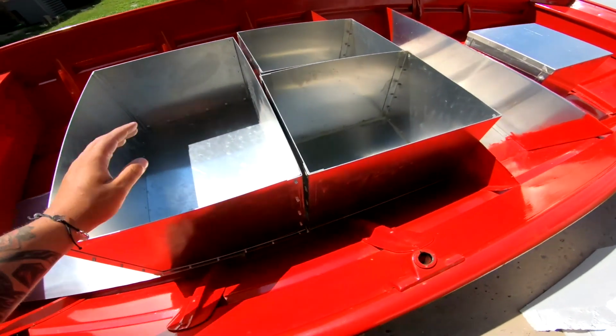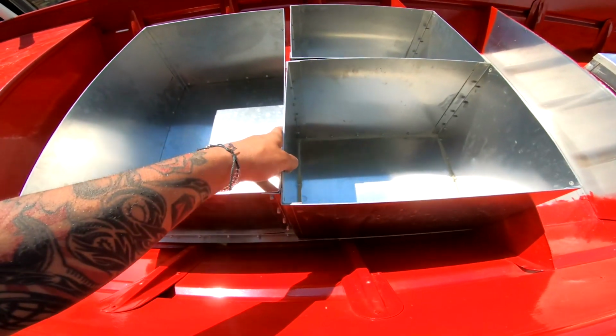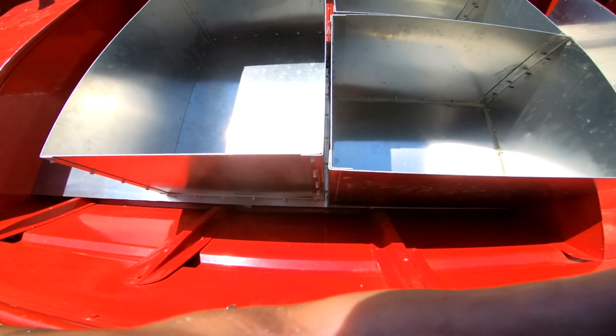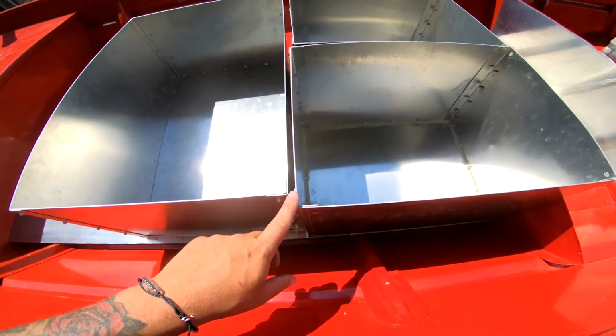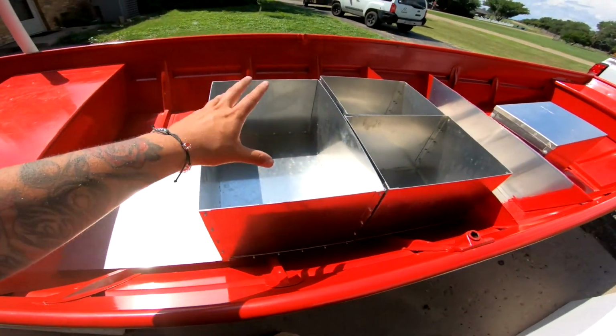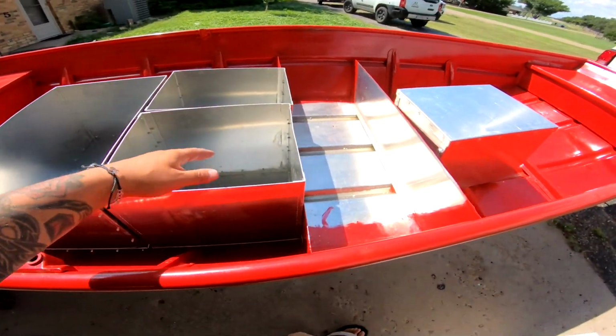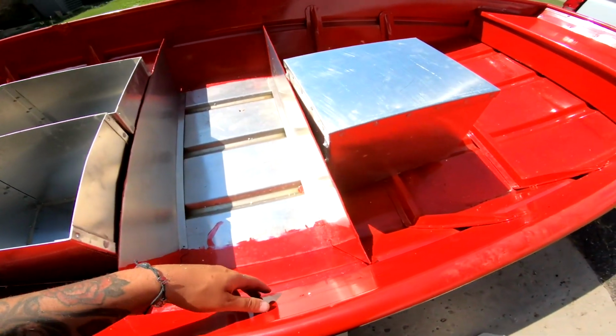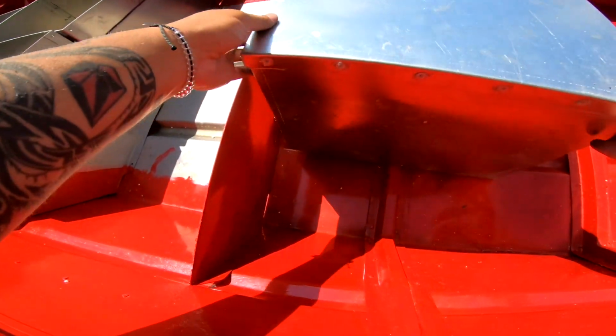That's gonna sit right there. How does that fit? Oh, the fit is a little short, dang it. Oh well, it'll be all right, I guess. So we're gonna have leg space here, a floor, this big hatch, these two hatches, a same size hatch like this in this area, and then, oh crap, I forgot to have this box.